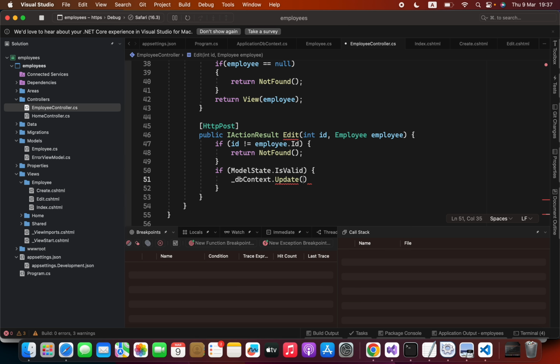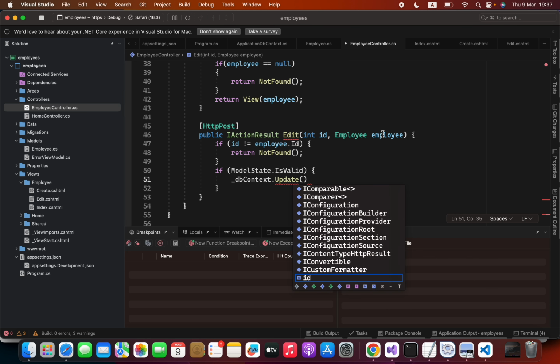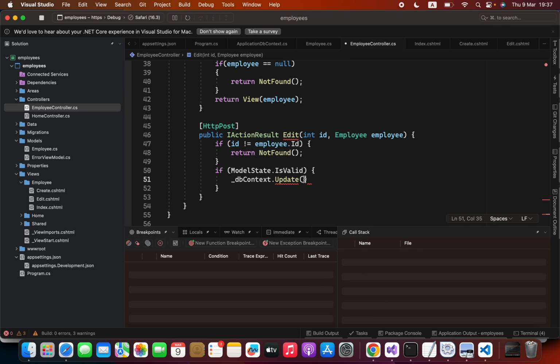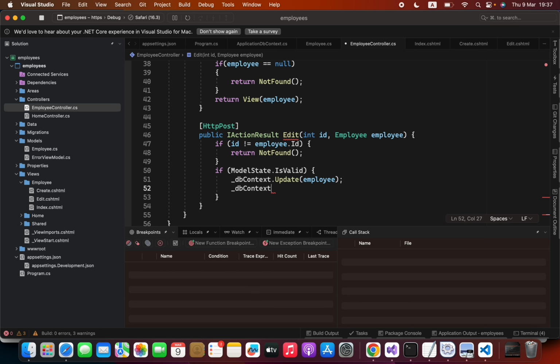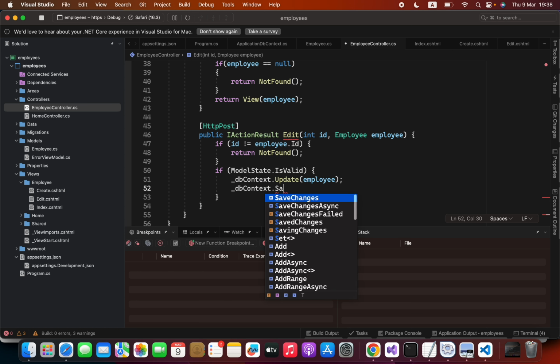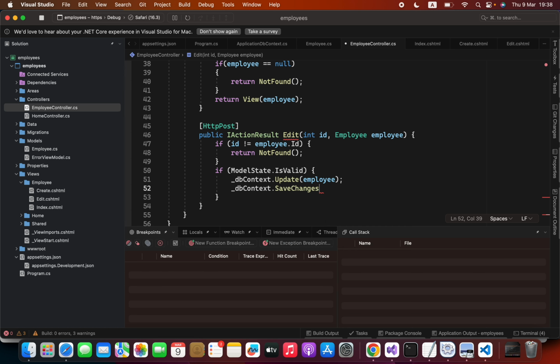In the parenthesis I will say item, the model, this one, and the next one is save the changes. For that we can say _dbContext dot SaveChanges, finally put parenthesis and semicolon.